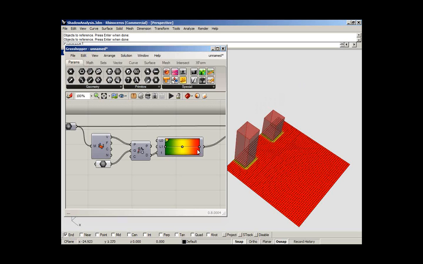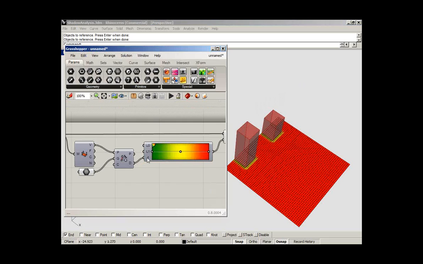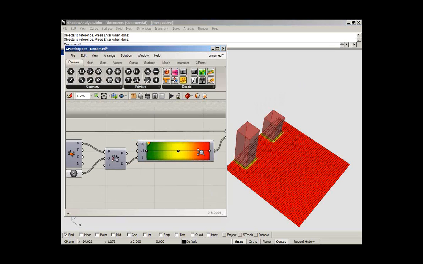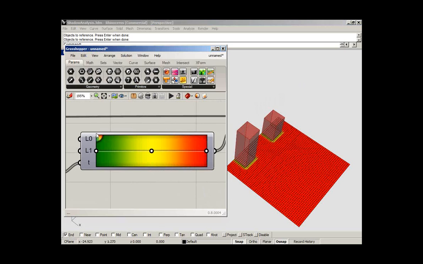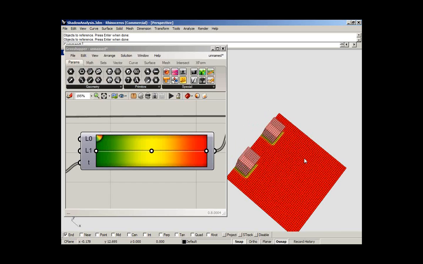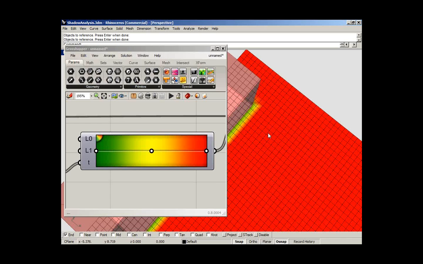That's probably correct. And the reason it did this is because this gradient has a numeric range to it. The first edge here, the green edge, is at location 0, which is this first input here. It's at 0. So if the distance is 0, it will become green. Now the right edge, the red edge, is at the second limit, which is number 1. So if the distance is 1, it will become red. As you'll see here, almost every single distance is much larger than 1, which is why it just keeps on being red the whole time.